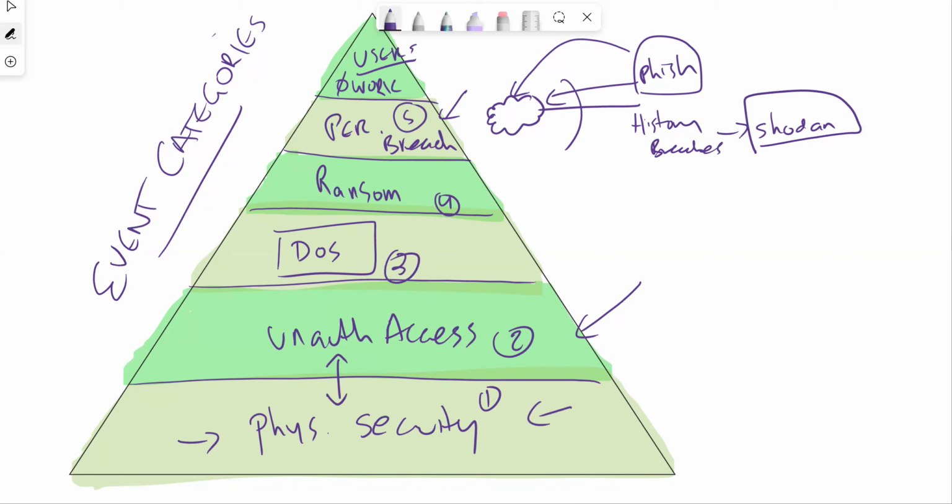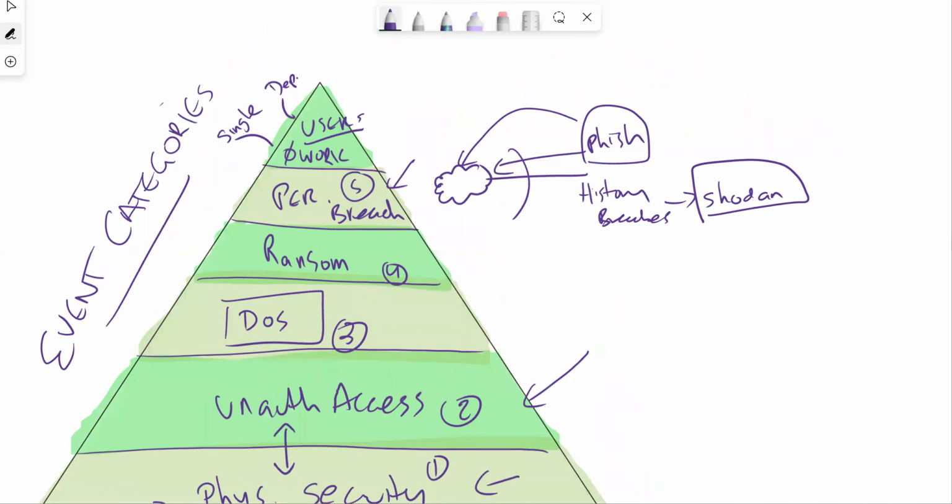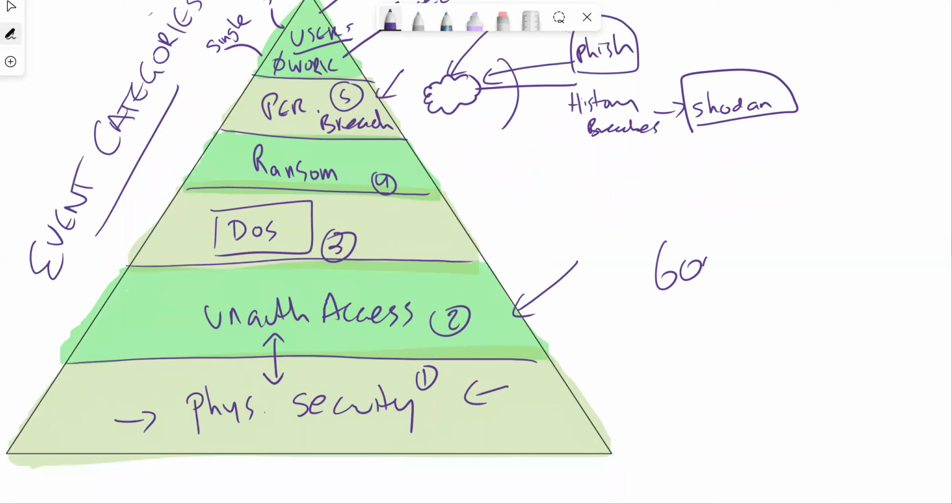So I'm just going to put here, is this a single user? Could this be departments of users? Maybe specific business units. So if we've got a whole business unit that could be affected, maybe it's the executive team, and then we can actually categorize these based on that event process that's happened. So from there on, we can then obviously assign criticality levels to these incidents. So should we get 600 alerts in a day, well, then we don't want to be fluffing things through that are an alert priority of low, right?